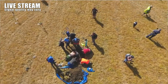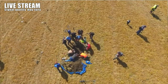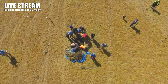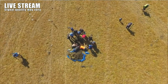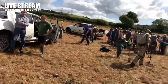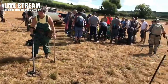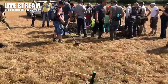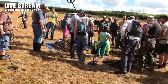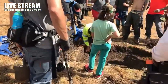Right, the excitement continues. Everybody's trying to find more silvers. So far, just to bring you all up to date, if you've checked in recently, there's been a hoard of silver Roman denarius found, and they're still trying to excavate them. The finds liaison officer and her husband, who's an archaeologist, are here now, just preparing the soil ready for a proper excavation. We can tell we're not really yet past the soil level, not into subsoil, so we're just preparing it for a final search.